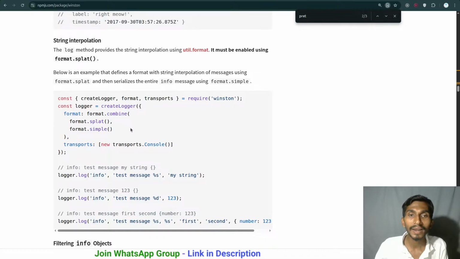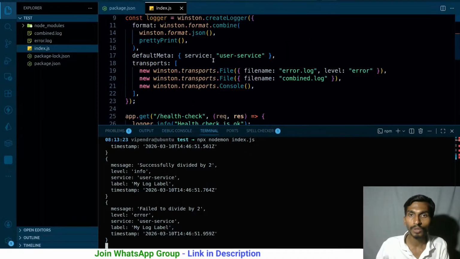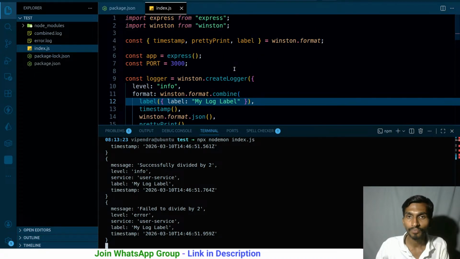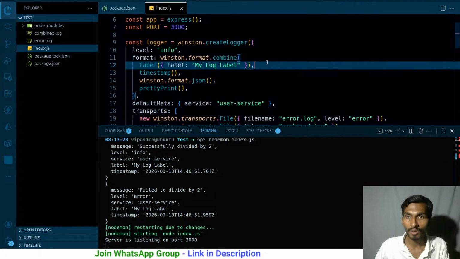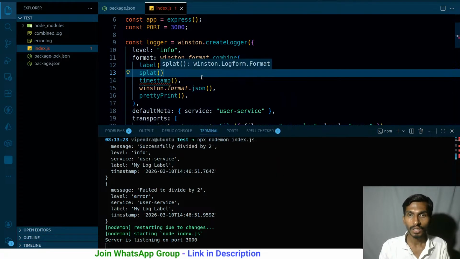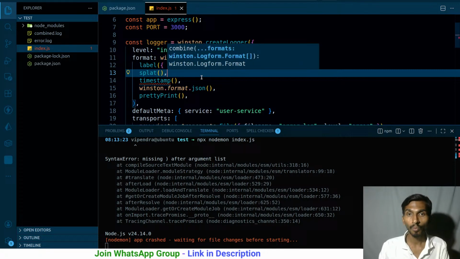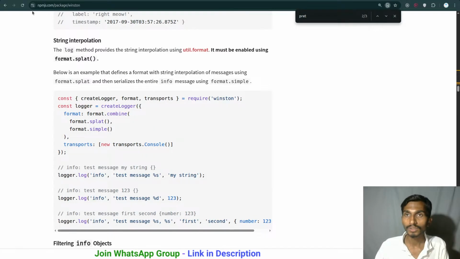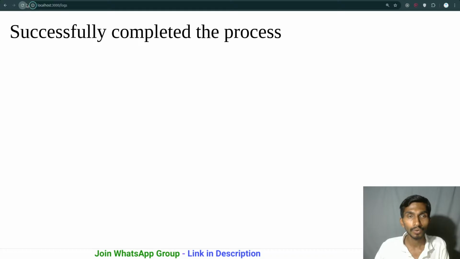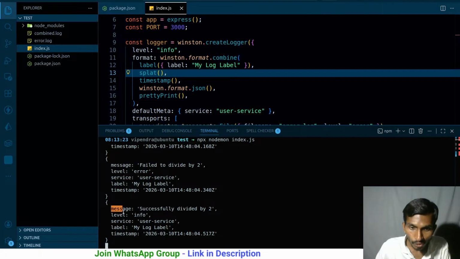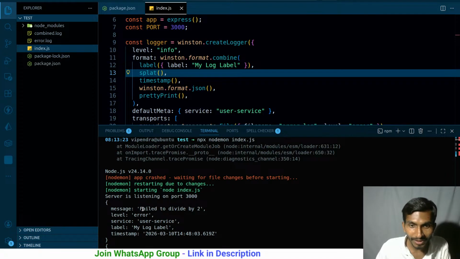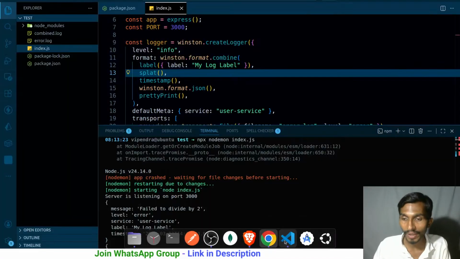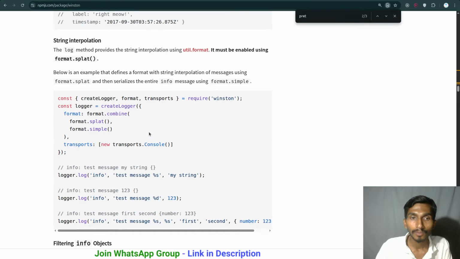What this splat does, let's simply check this thing out as well. So this splat I'm gonna be getting from here. Once I got it here, I'm gonna be calling it here, and checking exactly what this does. Okay, this is done. 1 2 3 4. Here we are. So message, label, service label. Why nothing? It did not do anything. I thought it would do something, but it did not do anything. Why?